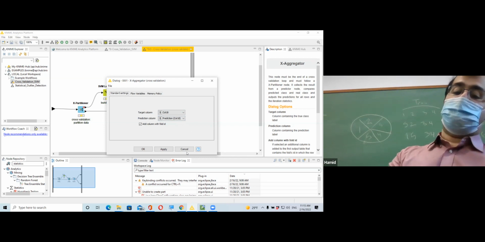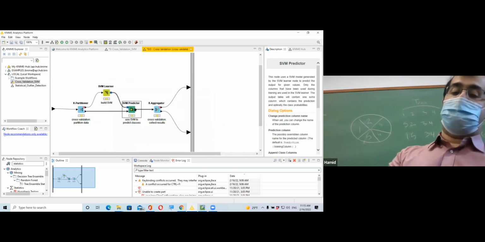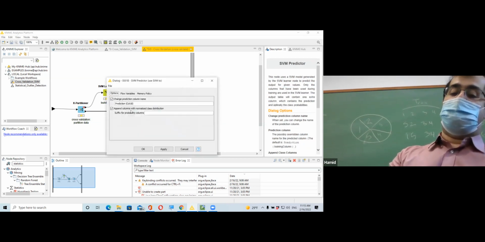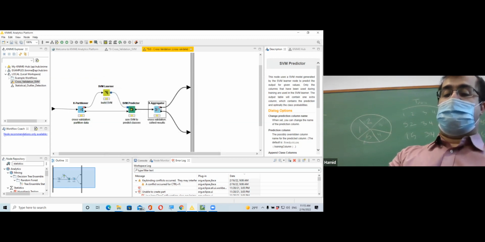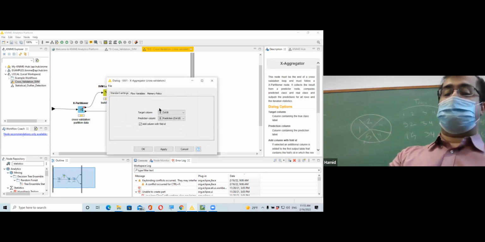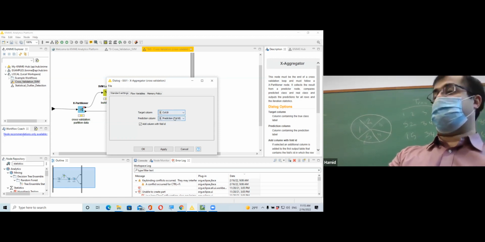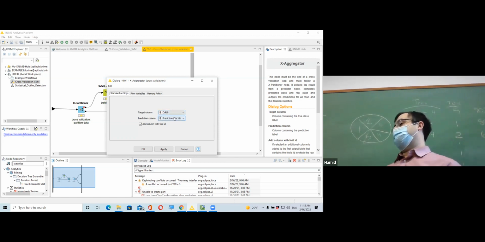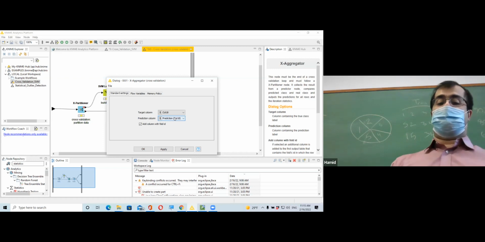Prediction column 18, as you might remember, is the result of prediction. So in the aggregator, I'm telling it to use the actual column 18 with the predicted column 18. With this comparison, it can give me accuracy, sensitivity, specificity, and other predictive performance measures.